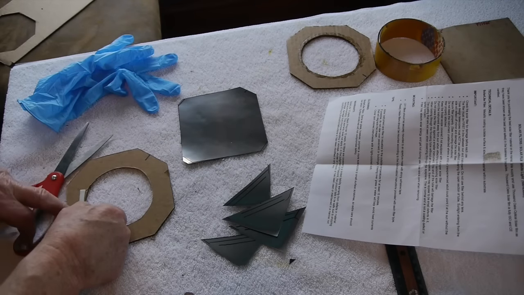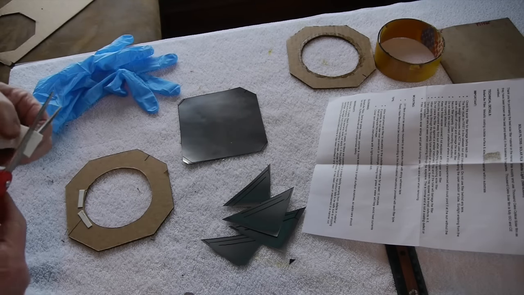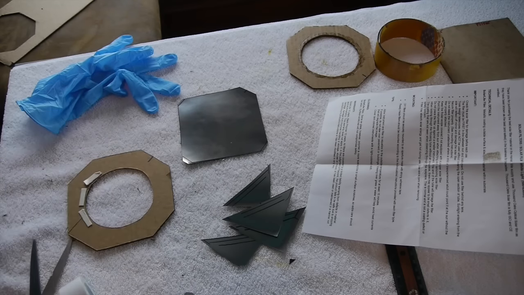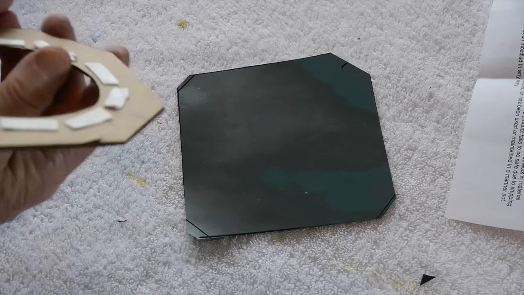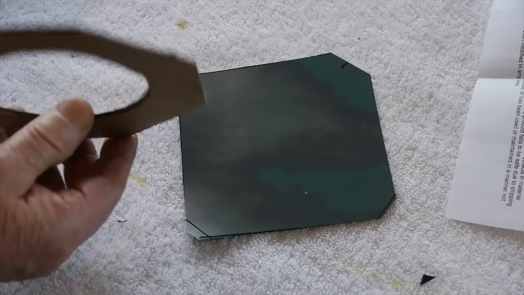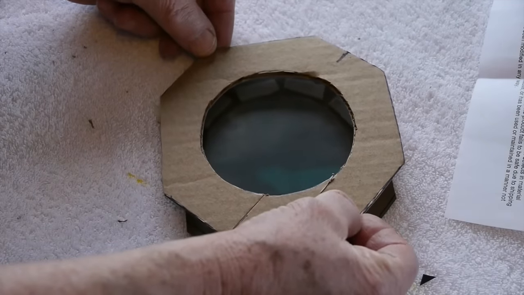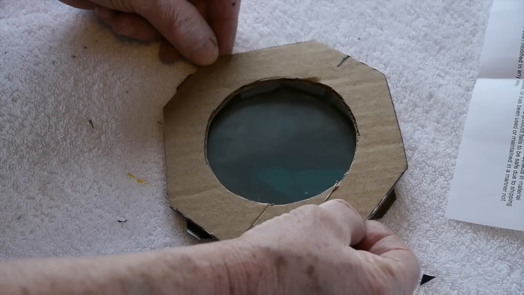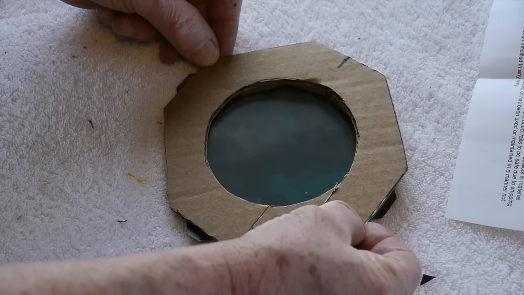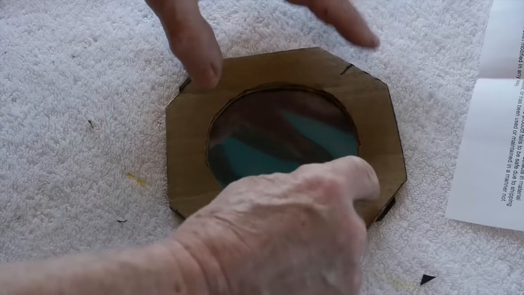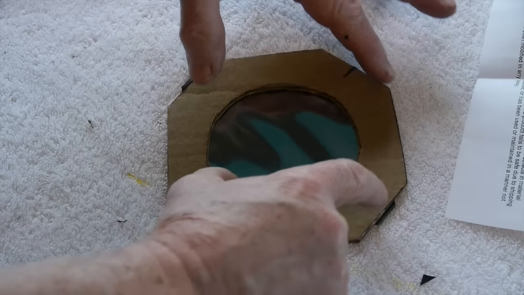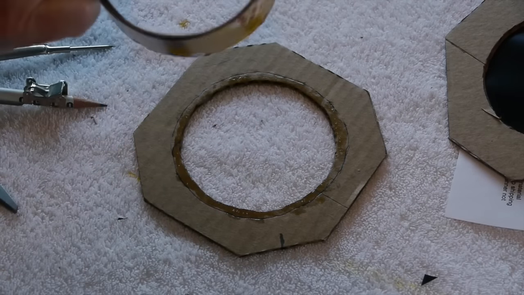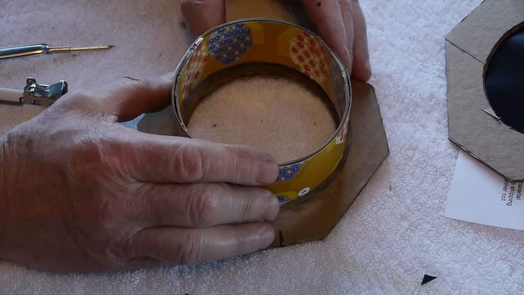Now I'm cutting pieces of two sided tape. That's what's going to hold the solar material onto that cardboard. We go all the way around. I've marked the shape on both the cardboard and the solar material. Now get it all lined up because when you stick it down there, that's it. They say it doesn't matter if there's wrinkles in that material. In fact they warn against trying to stretch it.